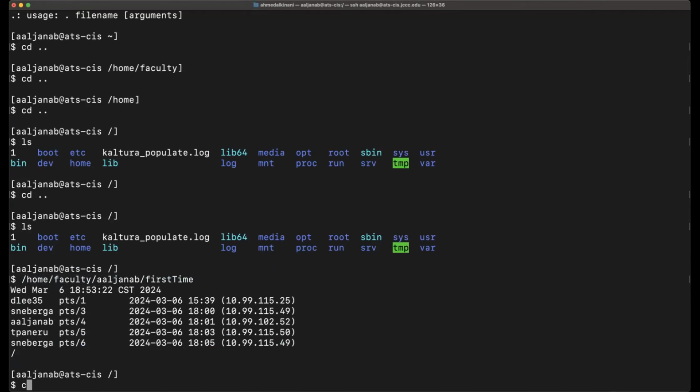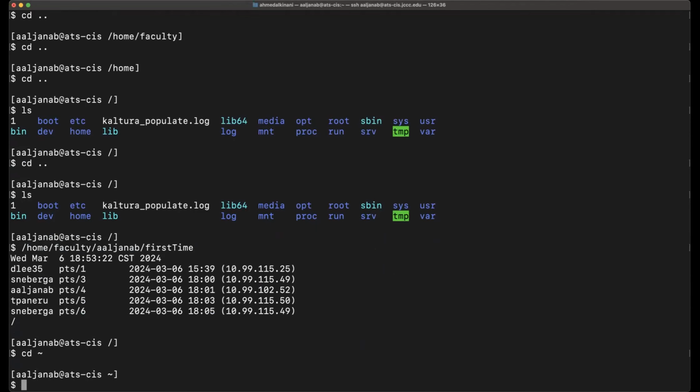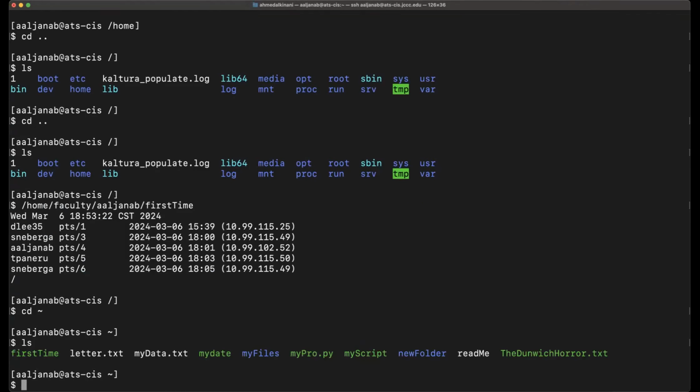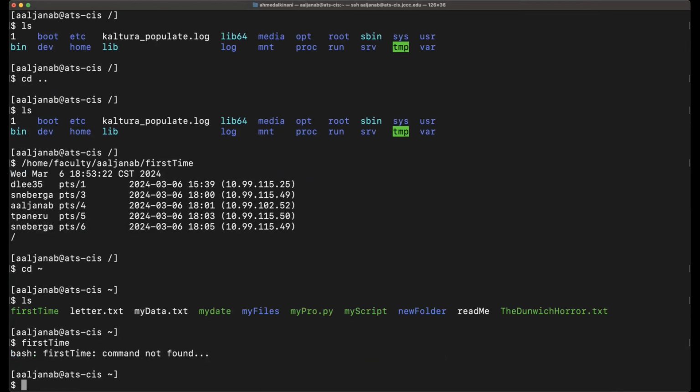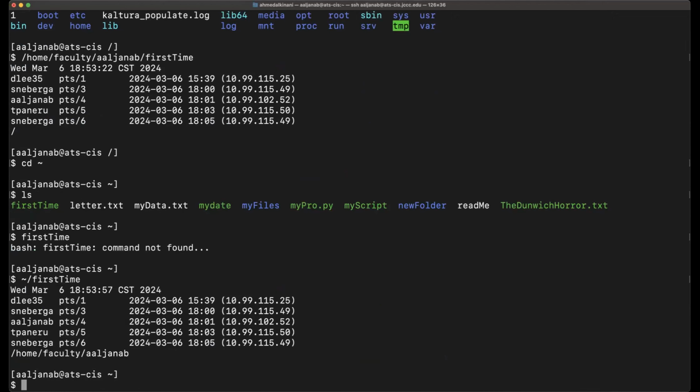So here we go. Let's change directory back to my file. So now I'm in my home directory, and here again, let me just try to show you this. First time again, there's no such command. So you're going to have to show me the absolute path. First time, and now it's working.